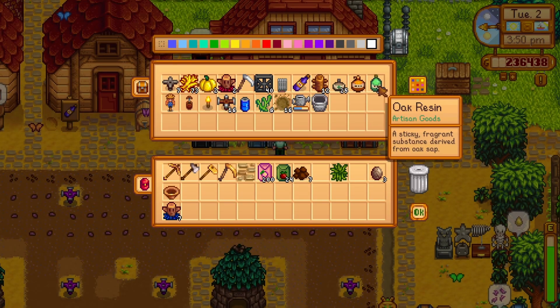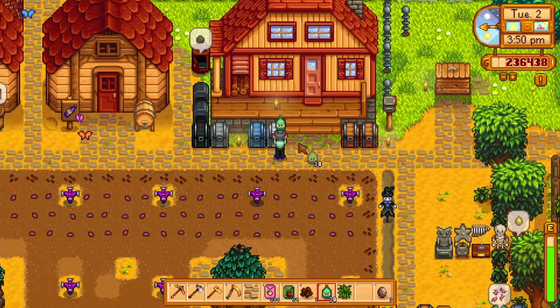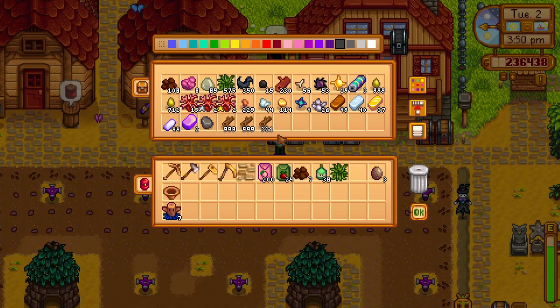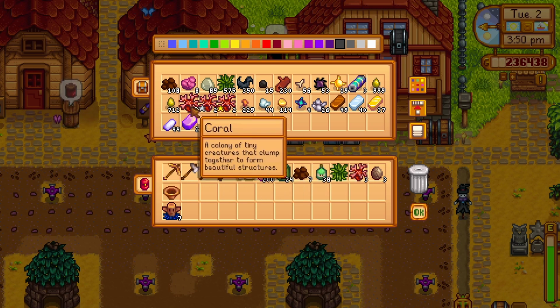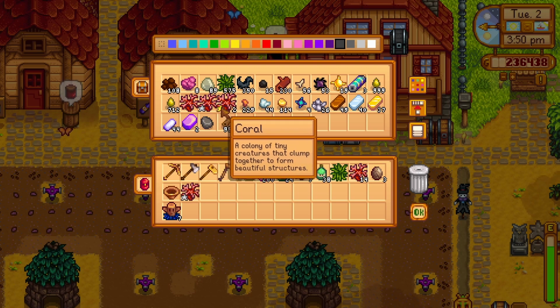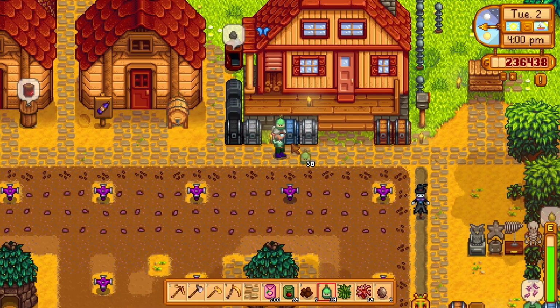Where is my oak resin? There it is. All I need is that and coral, and we will make deluxe speed-gro. Where's my coral? I think it's down here in the chest. There we go. Got quite a bit. I think we'll have enough to finish out our field. In the future, I will make sure that I have enough to cover the entire season. So that's how we roll with that.